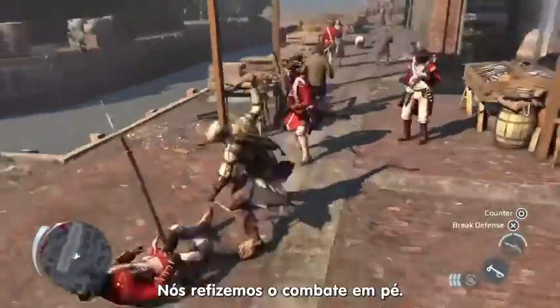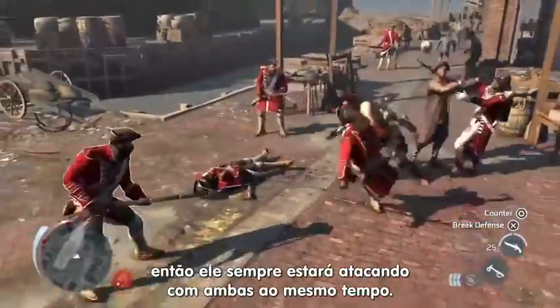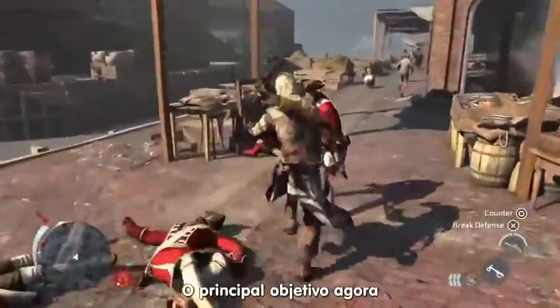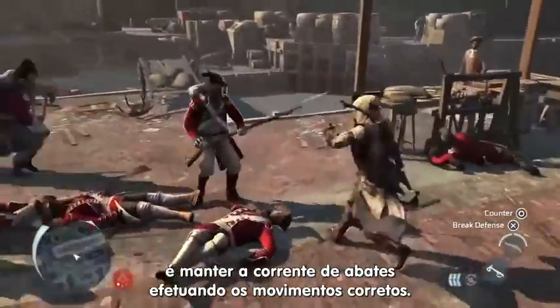We rebuilt the combat from the ground up. Connor is a dual-wielding specialist, so all of his base combat is using two weapons at the same time. We work very hard on the flow of combat, so your goal as a player is basically to continue your kill chain by using appropriate moves.